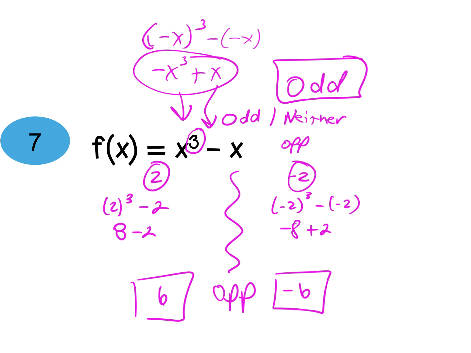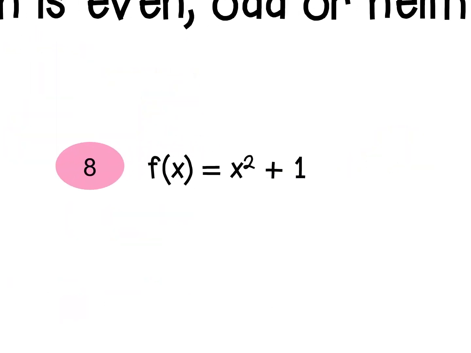How do you know in 1 second? Give me 1 sec. Now, they have to be exact opposites of each other. Did anyone else use a different number? I used 5. You used 5. What'd you get? I got positive 120 and negative 120. Okay. So it doesn't matter what number you use, just as long as you use a number and its exact opposite. If you think the function is odd, the answers that you evaluate and get will be exact opposites of each other. Let's look at this one.